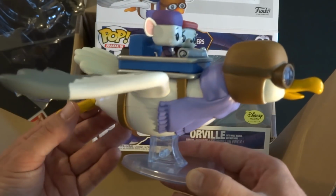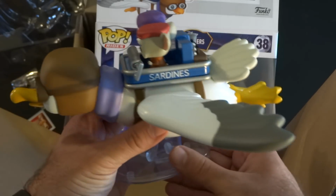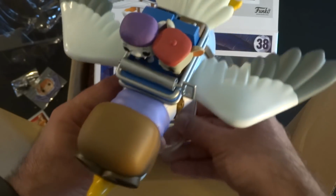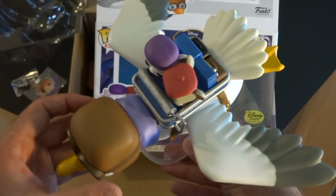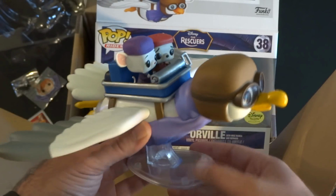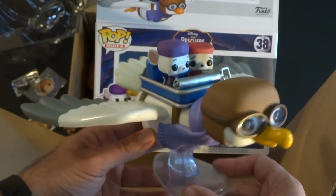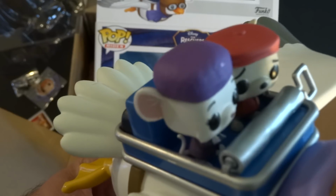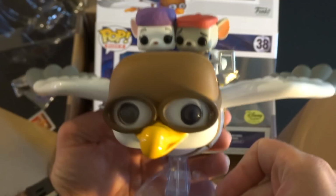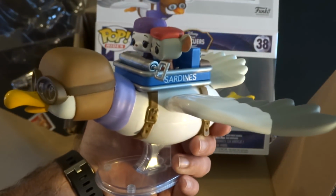That's really cool. I'm not a big Pop guy, but this is one of my favorite pieces that they've sent in this series. Just a lot of cool detail there, and really brings back fond memories of watching The Rescuers when I was a kid. Really like the look of that. Top-down view there. Here's a closer look at the two mice characters. And a front side of Orville. That's pretty cool.